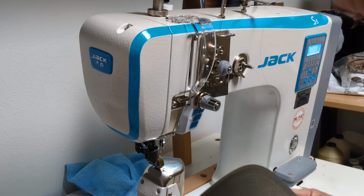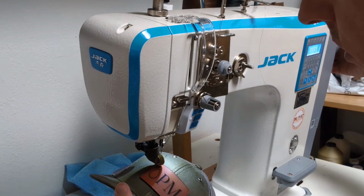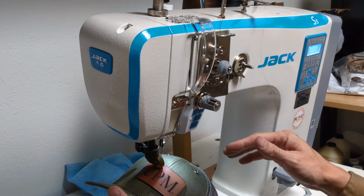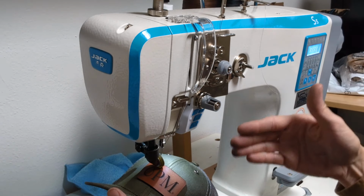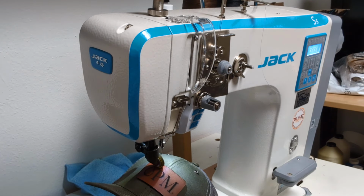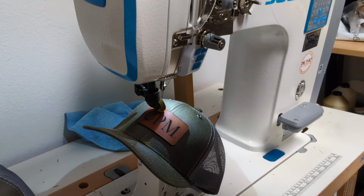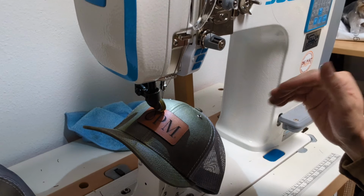But the thing I'll notice sometimes is a lot of companies, they'll have 2 and 3 or 5 and 6 heat presses or hat presses. And hat presses are not cheap. Well, there's cheap hat presses, but if you're doing it right, you're paying a lot of money for a hat press, well over $1,000, maybe in the $1,800 range, something like that. So our sewing machine was right around $5,000, and we could probably do 10 hats.